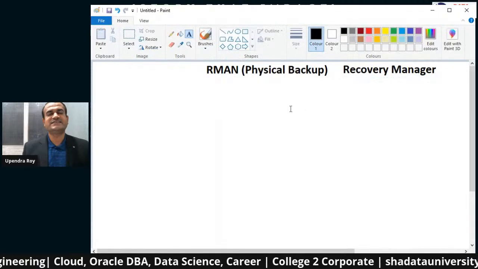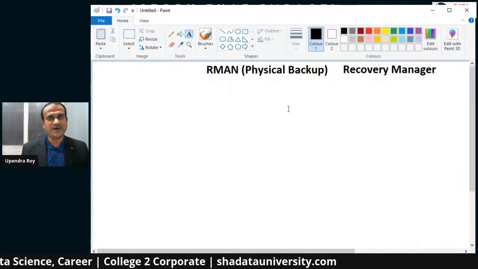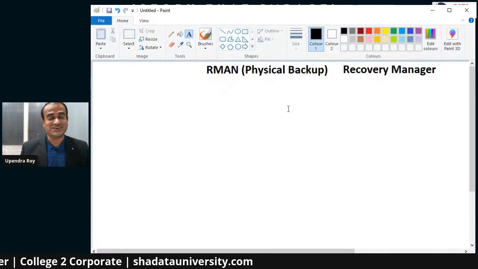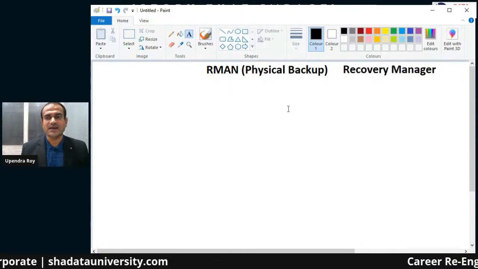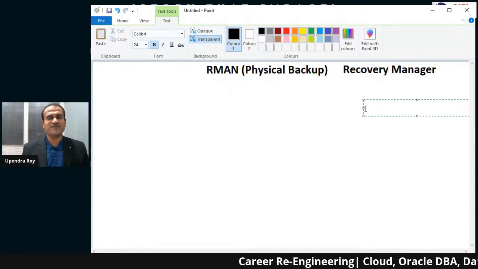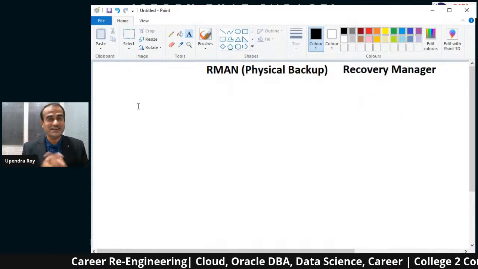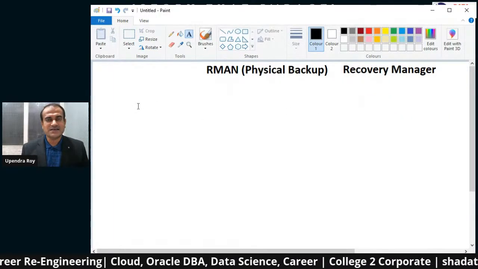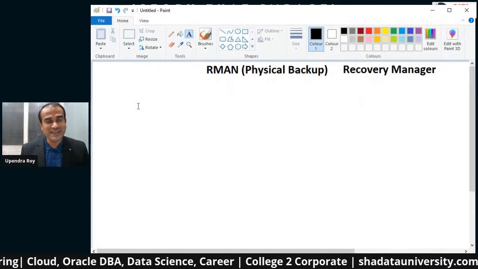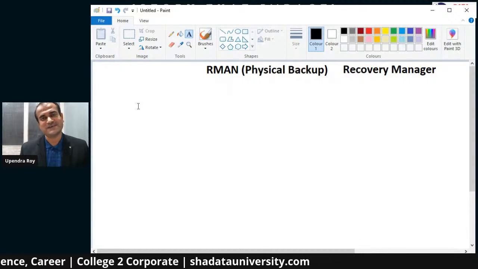What is this? It's a utility. This will help us take fast backups with n number of features and facilities. I'm going to give you the basic idea today. We are not going to be mastering this, but if somebody asks what exactly RMAN is and what to do with RMAN, that is going to be crystal clear to all of us.